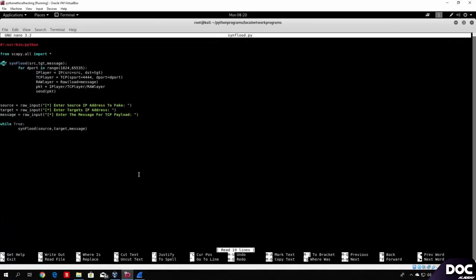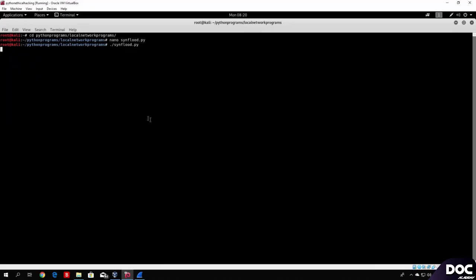If you, for example, don't really want to send the packets to every port, you can just select it something like this. So the port equals, you want to specify only the port 80. So you can select the port to be 80 right here. I believe we are good to go. And then the port equals the port, and then you SynFlood it. So let us see how that will work.